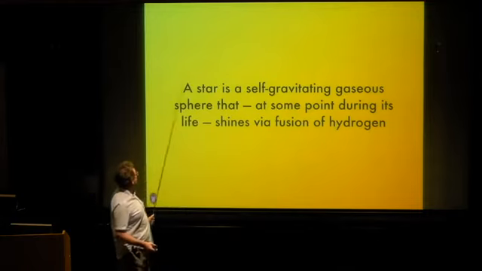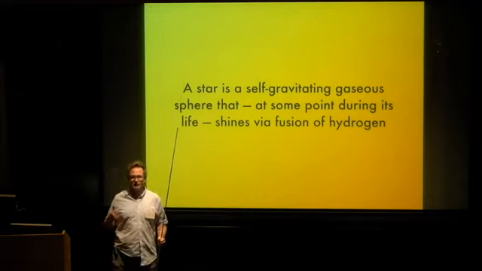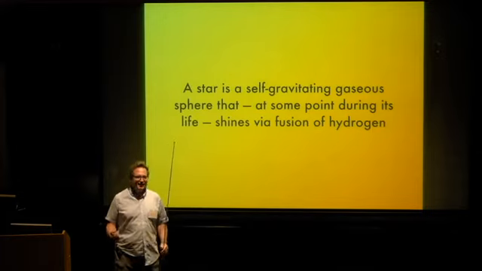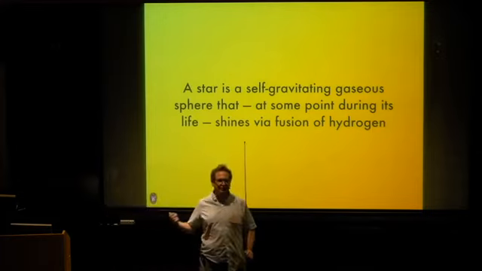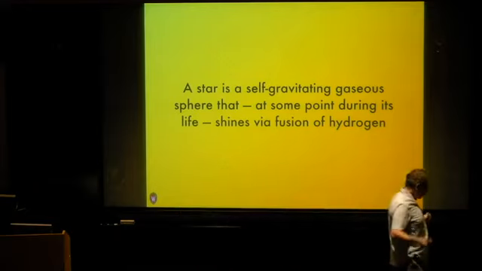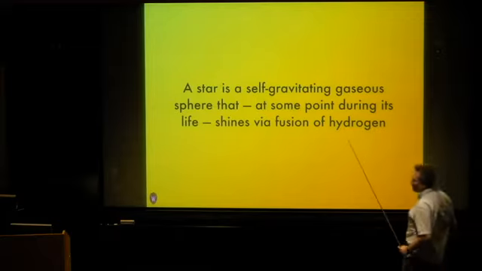Firstly, let's start with just the word star. We're talking about a single object. A star is a singular object. It's a thing. It's not some general concept like turbulence or electromagnetic radiation. It's a specific object. We can go outside right now, look up in the sky and see one. So we're modeling a singular object, held together by its own gravity.